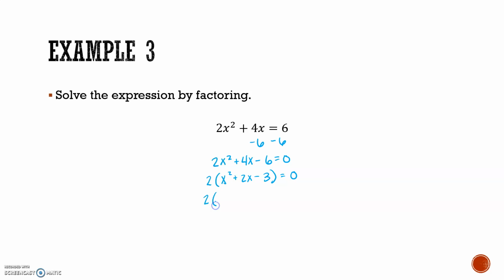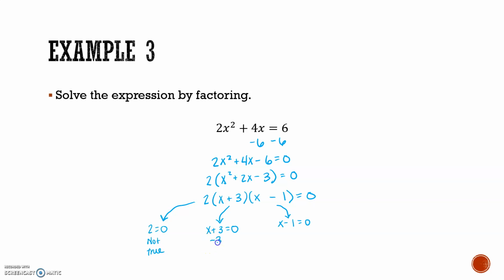So I've got 2 and then x, 3 and 1. This means they're going to be different, and this goes with the bigger number. Okay. So I need to set each factor equal to 0. I don't need to do anything with this 2 in front because if I set it equal to 0, it would just be not true. However, if I end up with a GCF that has a variable in it, then I will need to worry about it. And we'll look at an example like that.